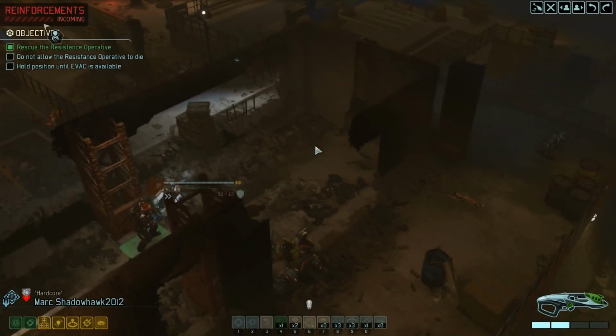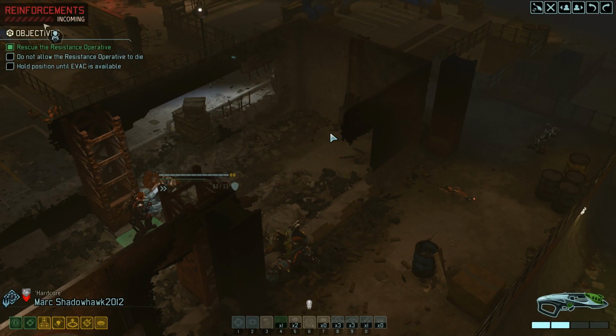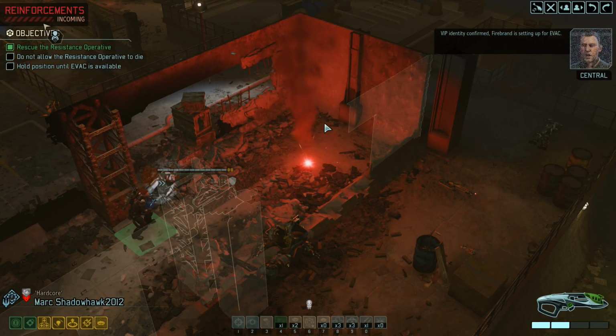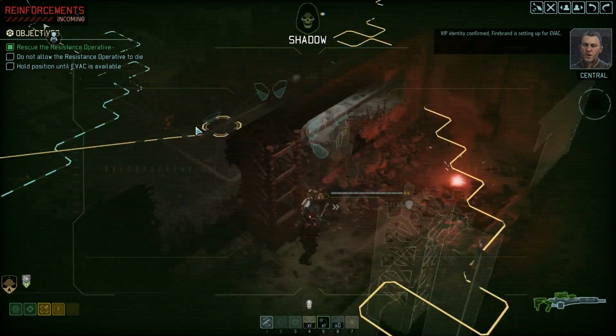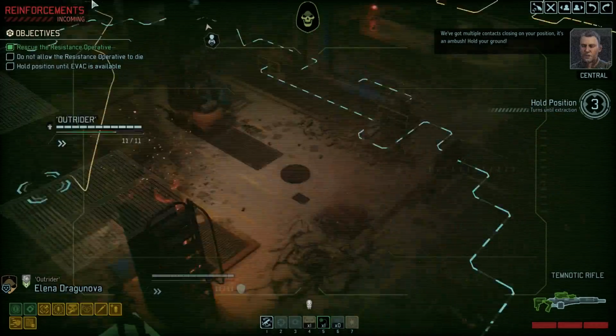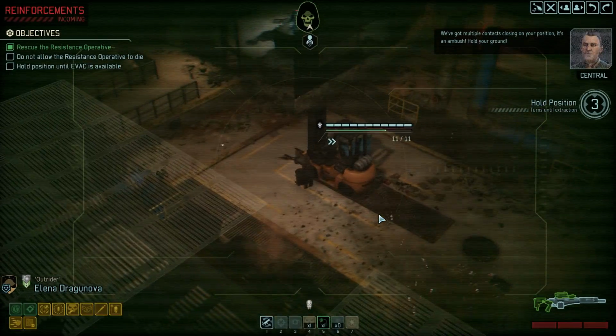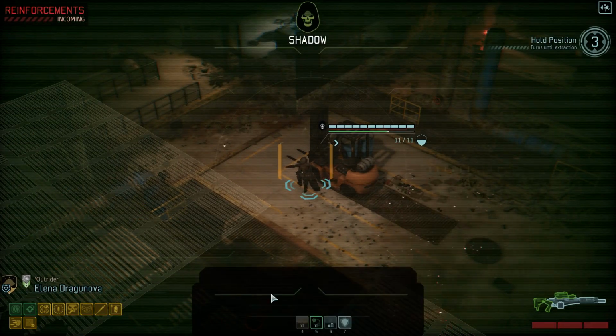I'm detecting additional hostiles inbound. We've got the VIP in tow. VIP identity confirmed. Firebrand is setting up for evac. We've got multiple contacts closing on your position. It's an ambush. Hold your ground. It's an ambush. We don't approve of ambushes here.